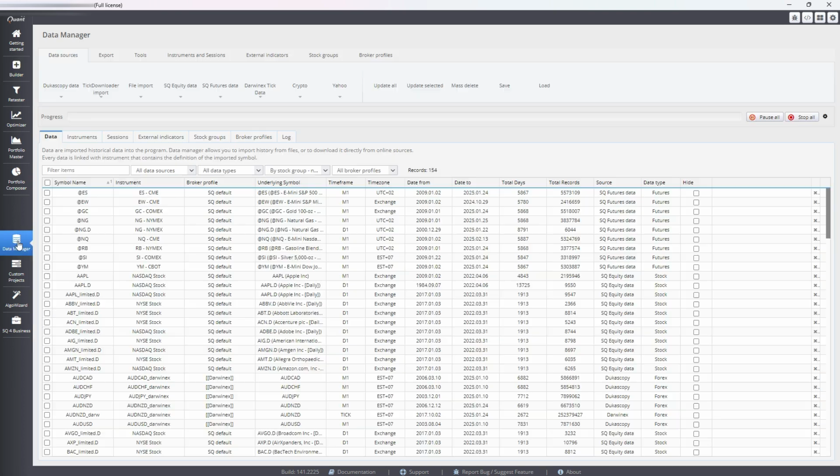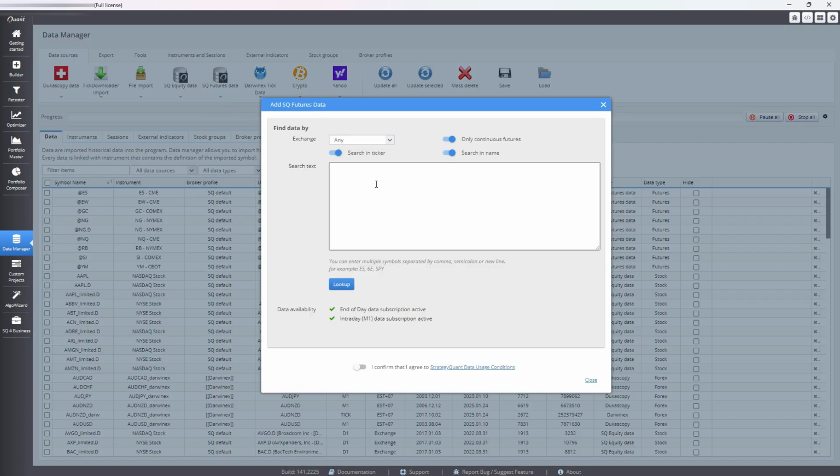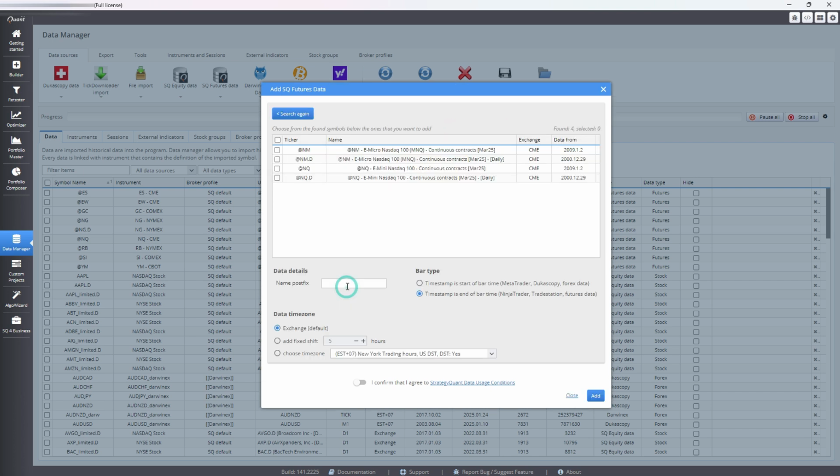the symbol. For that you go to data manager, you click on add new, no, you go to futures data, you find data, search for NQ, look up, and then you will download continuous contracts of NASDAQ.